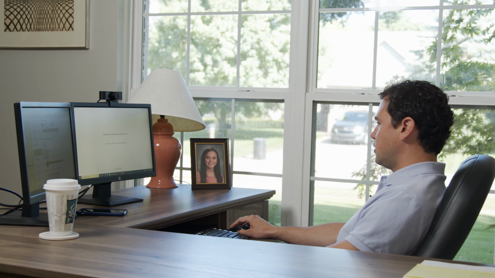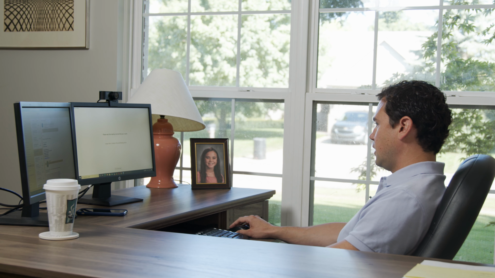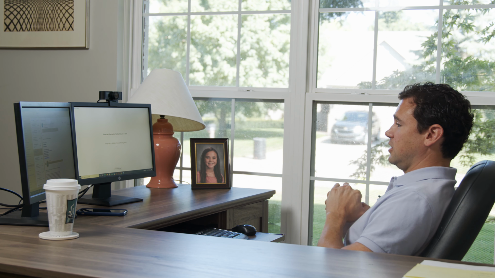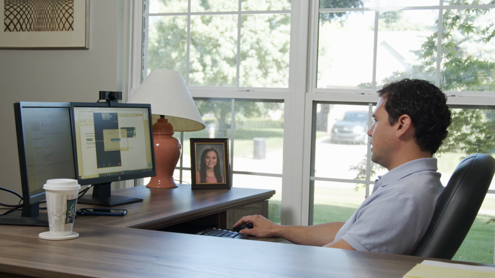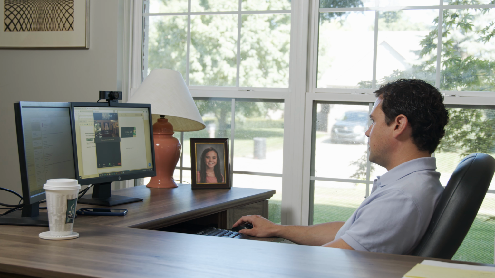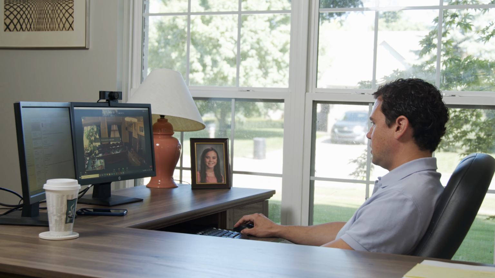Here we are. We're in Judge Godola's personal meeting room. So this is where you sit until the judge lets you in. In this case, the judge's clerk is doing me a favor and opening this meeting room up just especially for this video. And here we are, we're connecting. So when this happens, you say join with computer audio, okay? That's an important step, because if you don't join with computer audio, the judge won't hear you.